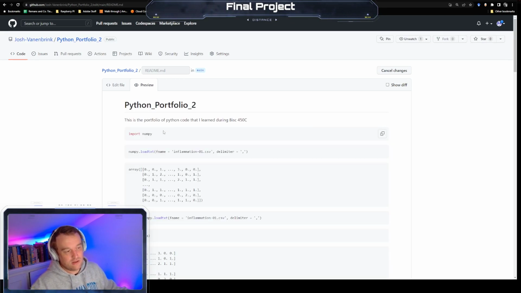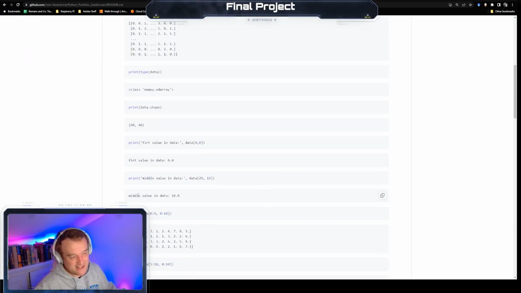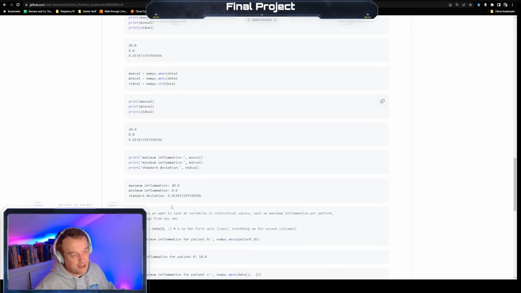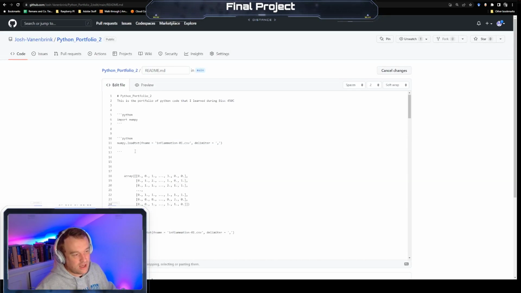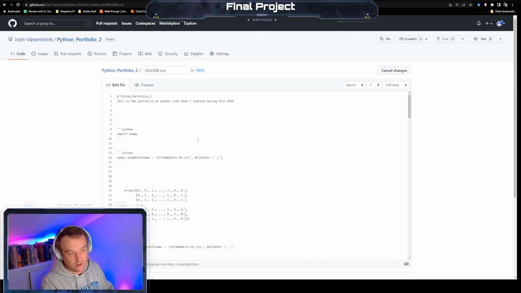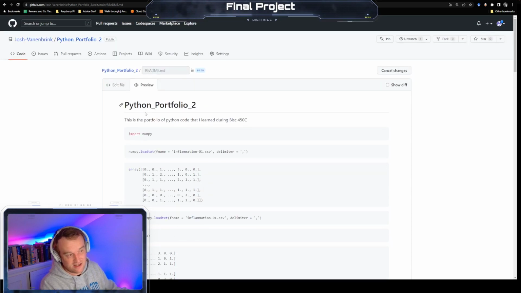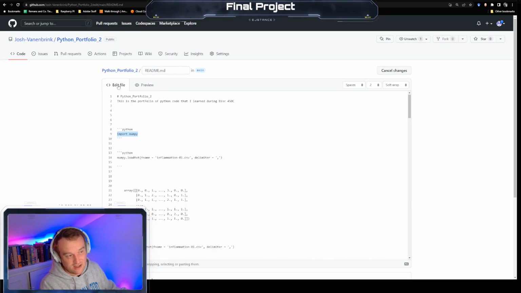So now you can see it puts it in these nice little blocks for each piece of code. If I wanted to, you can, as long as you are outside of the tick tick tick Python and the closing tick tick tick. So this means open a block and then you put something in the block. In this case, import numpy is in this gray block, and then tick tick tick means close the block. And then things outside of the block you can write and not have to worry about code or syntax or anything like that.